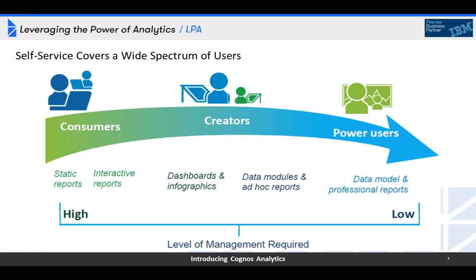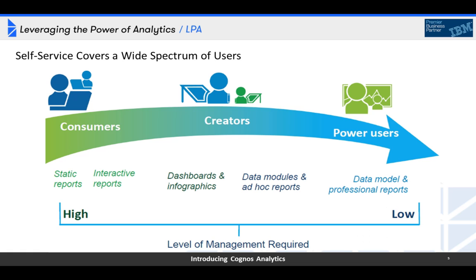As you move down the spectrum, these are the folks who are creating the dashboards and the infographics. It goes to visualizations beyond a bar chart or a line chart. They're creating ad hoc reports. They're answering questions from the C-level. When the C-level sees a KPI and says, why is this number this number? These creators, our analyst organizations begin here, if you will, are building the ad hoc reports that answer those questions. And so they, to be successful, need fewer barriers, fewer impediments to their analysis, and more self-service capabilities.